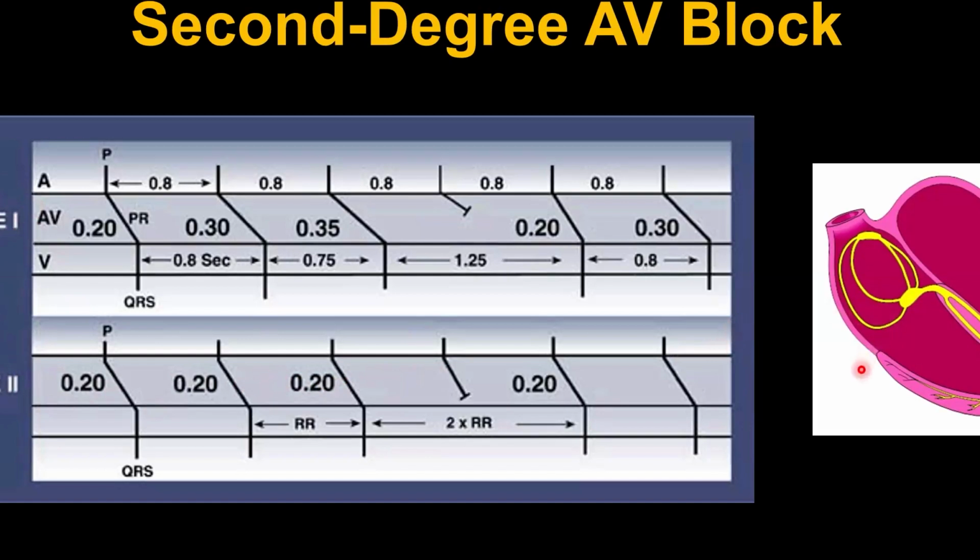And the differences anatomically are that type 1 or Wenckebach occurs in the AV node, and type 2 occurs in the His-Purkinje system. And so this is all or nothing, whereas this has to do with relative refractoriness. You'll notice that the PR interval after the pause is shorter than before the pause. Well, that's a characteristic of Wenckebach conduction.